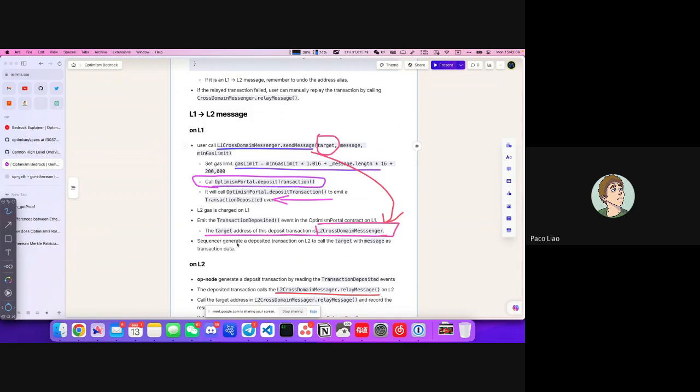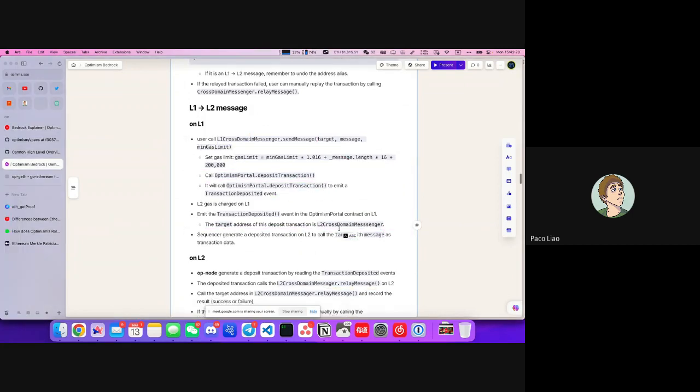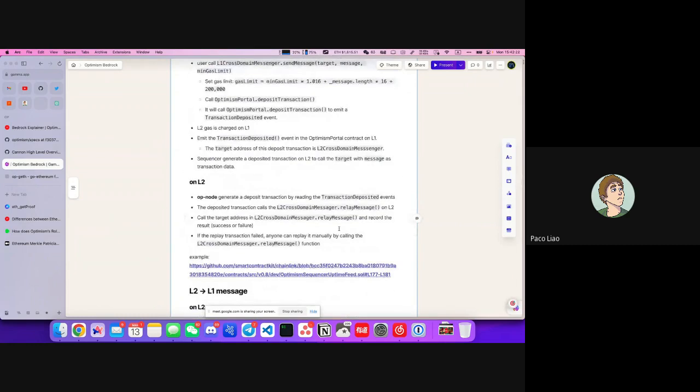And the sequencer will generate a deposit transaction on layer 2 to call this contract. So actually at the low level, the layer 1 cross-domain messenger contract calls the layer 2 cross-domain messenger contract in the deposit transaction. And then on layer 2, the deposit transaction is generated.